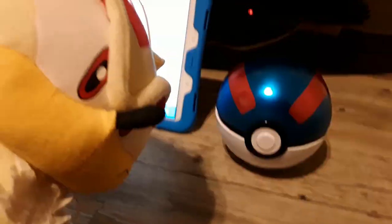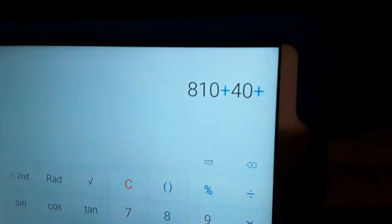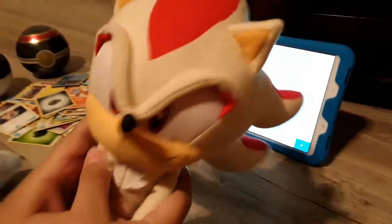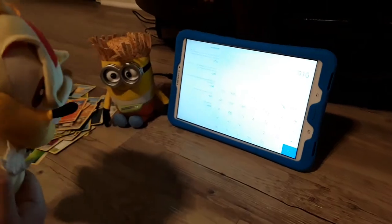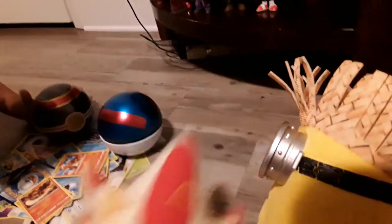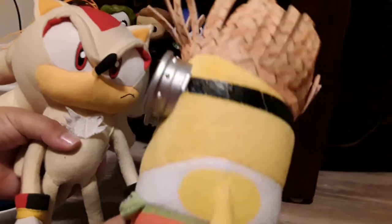I want this one. So this costs $40. Oh, I want this one. Oh, really? It costs $60. No, Sonic, no. Are you done? Yeah. Tap it in. Sonic doesn't make angry. Ching, ching. Thank you, minion. No problem. I need to ask you something. What? Come over here. So your credit card is actually Sonic only has like $200. No, that's my credit card. Oh, that's yours? Yeah. I guess.